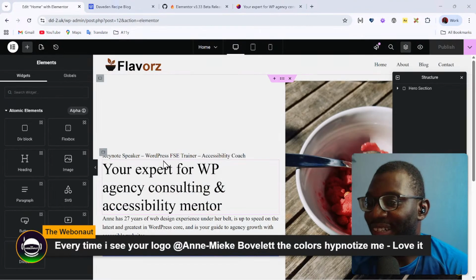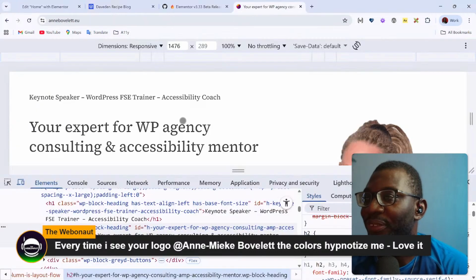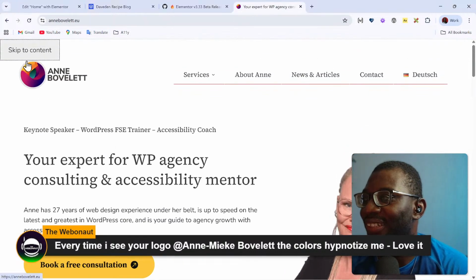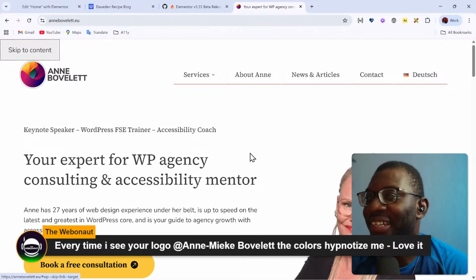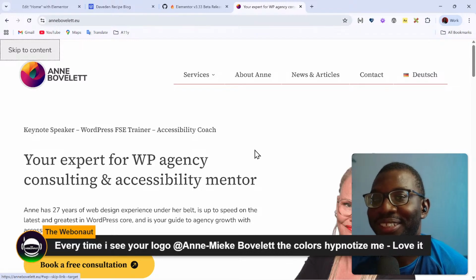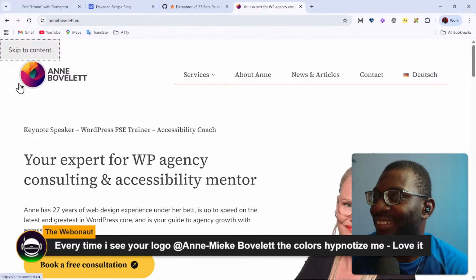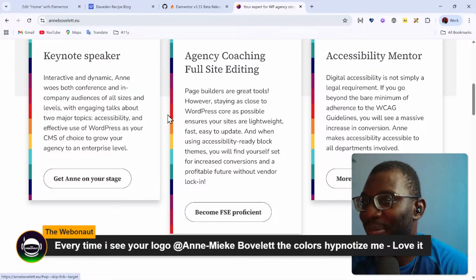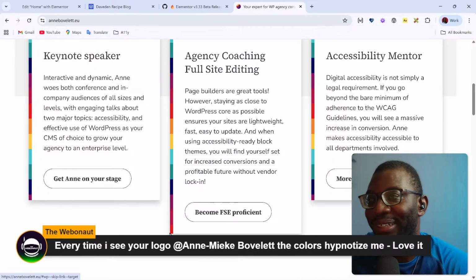Yeah, I think Anne did the perfect way of adding those colors. I don't know how she did this. All the colors just work. They just work well. I like the colors she used on the website, like the rainbow colors, but they just blend well together and they're nice.